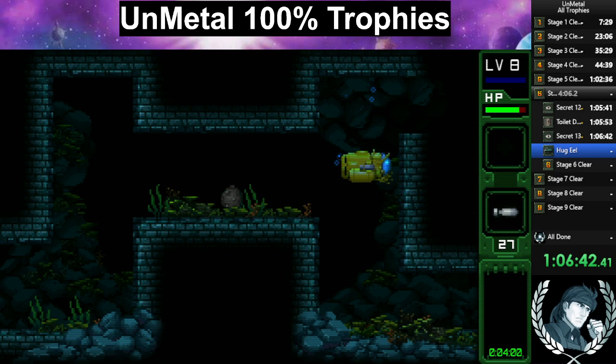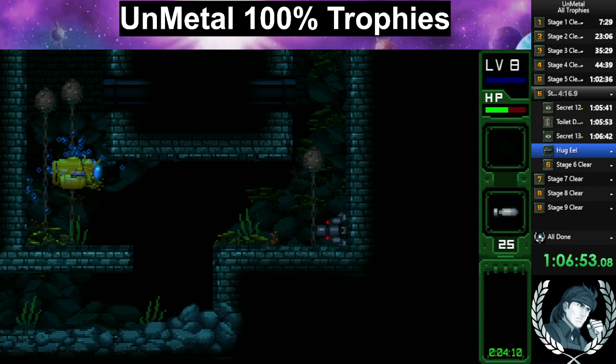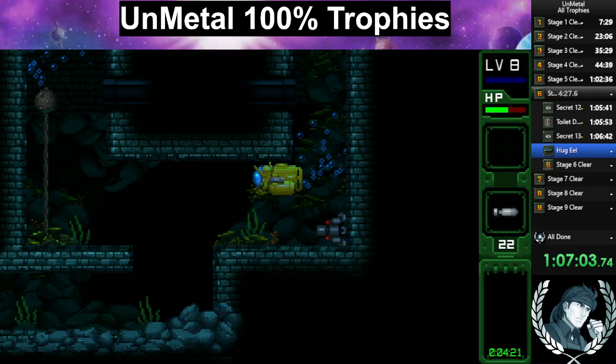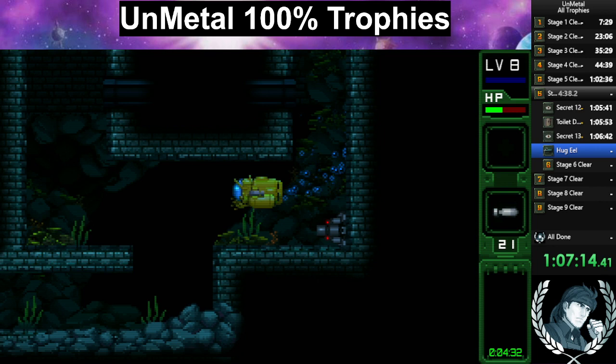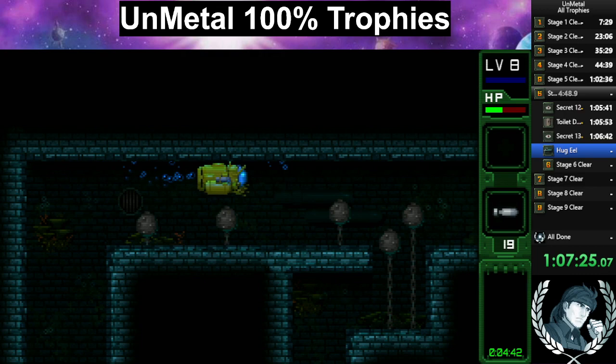Then the boss of this area does have a trophy associated with it, so I have to make sure I get that before I exit the stage. And that should be the end of that chapter. Okay, I'm gonna have to break that. Fine. Safe. Then I can just break the top two mines and I'll be fine. Definitely do not want to bump into any of those mines because they will instant kill you.